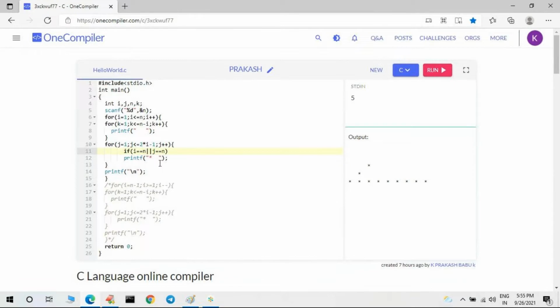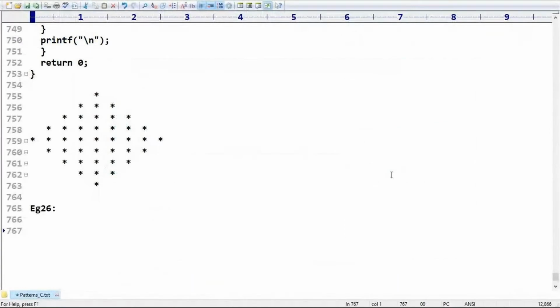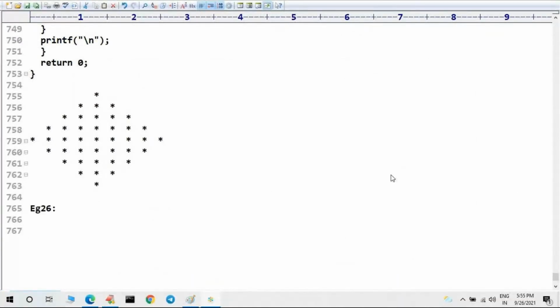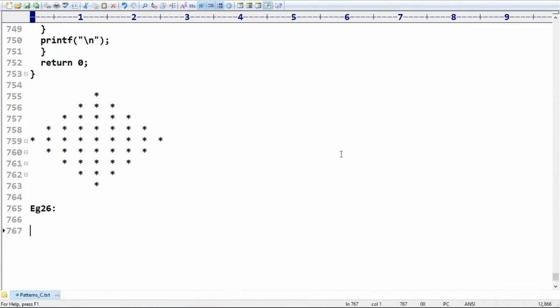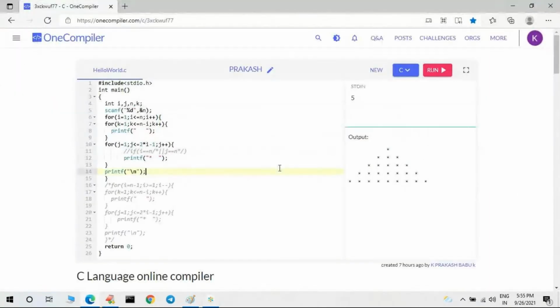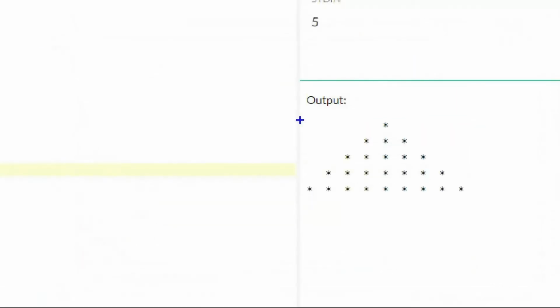Once you adjust the space, then the rest of the things will become very easy. One, two, three, four spaces we have to get. Any idea? J is equal to 5. Yes, j is equal to 5. If you are taking that, we are not getting it. So 1, 2, 3, 4, 5.